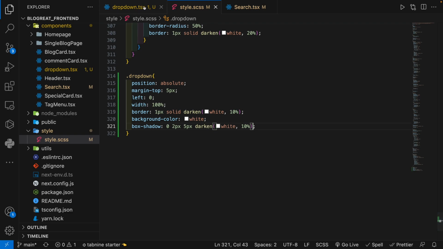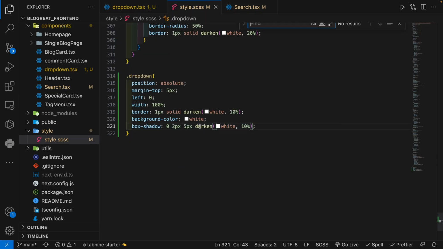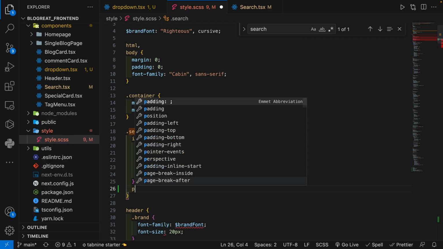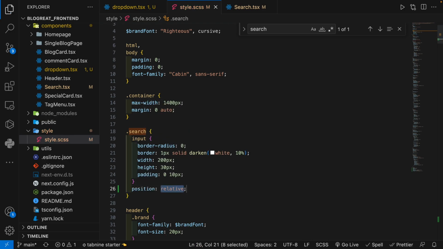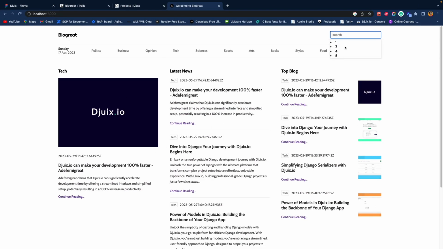So to fix this, we can come back to the search itself. Since the dropdown is within the search, we can locate the search, then set the positioning to be relative. Then that means the dropdown will be constrained to just the search. And as a result, we have this, which looks good already.